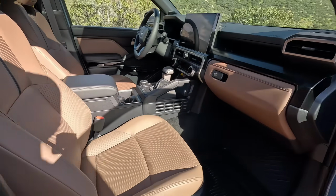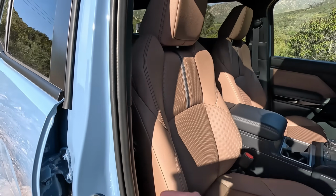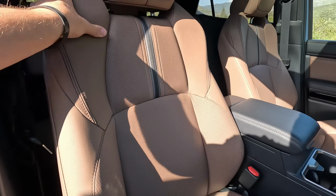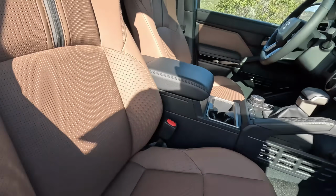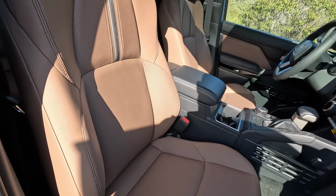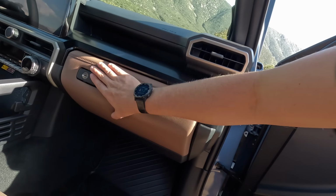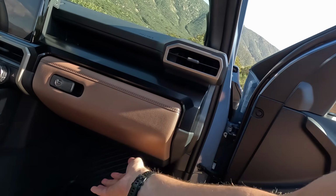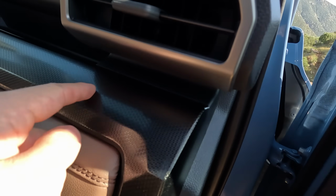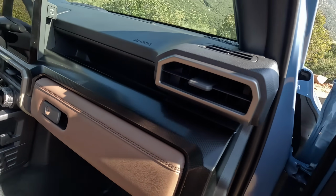And I love these seats. I think they contrast perfectly with this Heritage Blue, and holy cow, I like this attention to detail with this stripe down the middle. Very well done, Toyota. And we have perforated, and honestly, they remind me of the seats in the Land Cruiser. So that's pretty exciting. We also have that nice kind of mocha color here on the dash, on the glove box. And look at this unique design. These little triangles with circles around them. I don't know if the camera's gonna pick that up, but it has a nice texture to it as well.